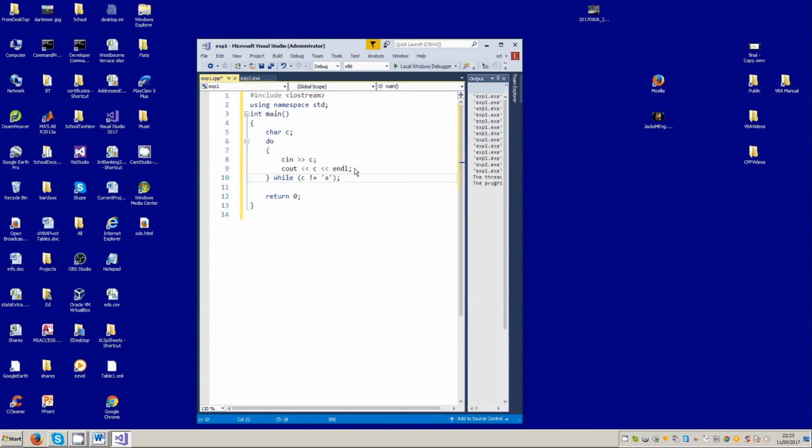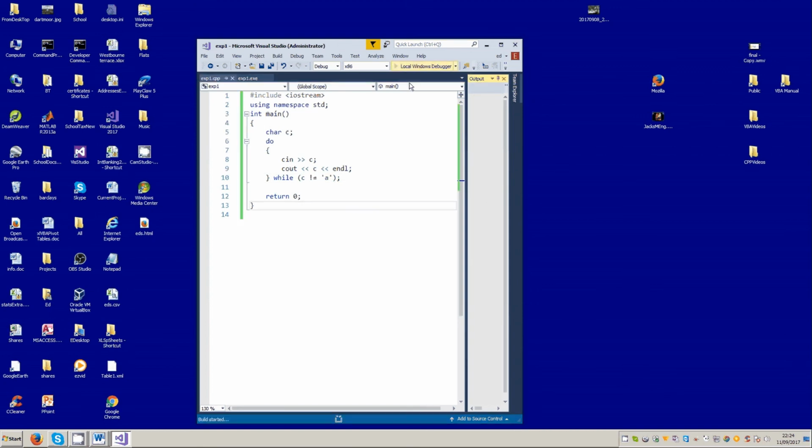Okay, now what are we doing here? We've got a do and a while, which we've seen. So it basically goes around. You've got to be careful with these. They might go into an infinite loop and seize up your computer. Anyway, what it does, it takes input from the keyboard in the form of this character C. Now then it outputs the C as well. And it says while C is not equal to the letter A. Well, let me just see what it does.